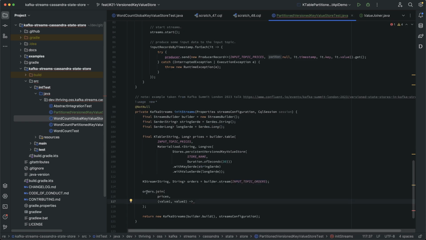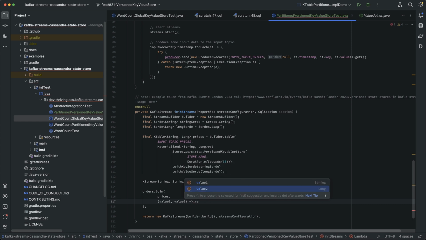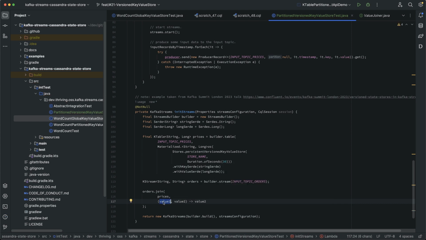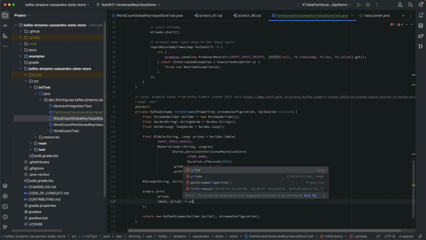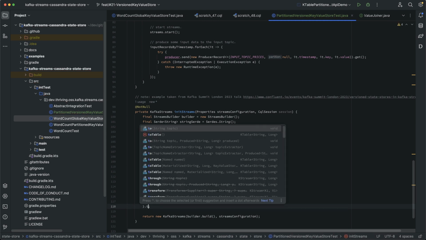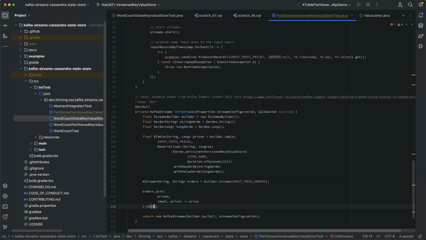And we join orders prices. So this should be string. This is our long. So we just return value 2, this is the price. Return the price. And we send this to the output topic.